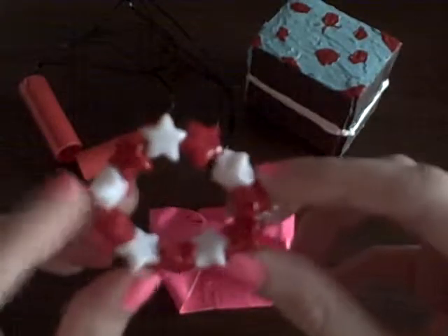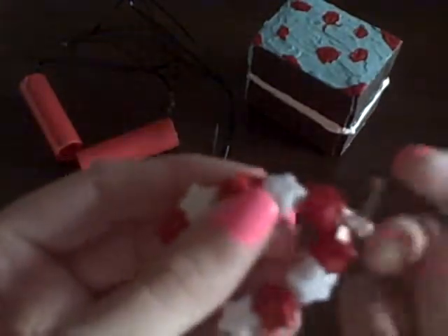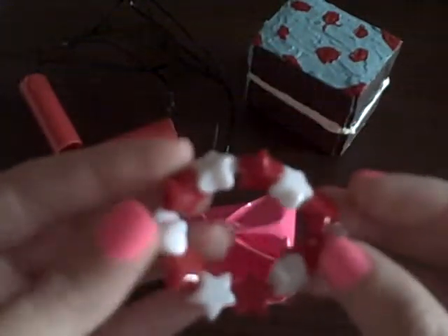The second thing I made this month was this red and white star bracelet, and I made this for Molly McIntyre, one of my historical dolls. This is made with stretchy cord — it's a thicker kind, but it does fit over her hand. I measured it to the correct size so there are no difficulties. It looks really nice and it really matches her well since she is like a patriotic girl, so I really love this bracelet — it's one of my favorites.